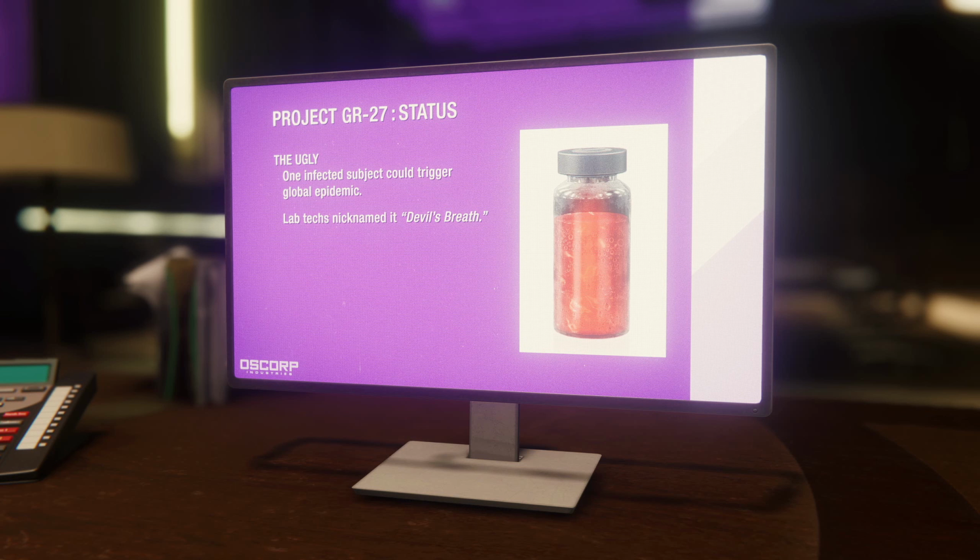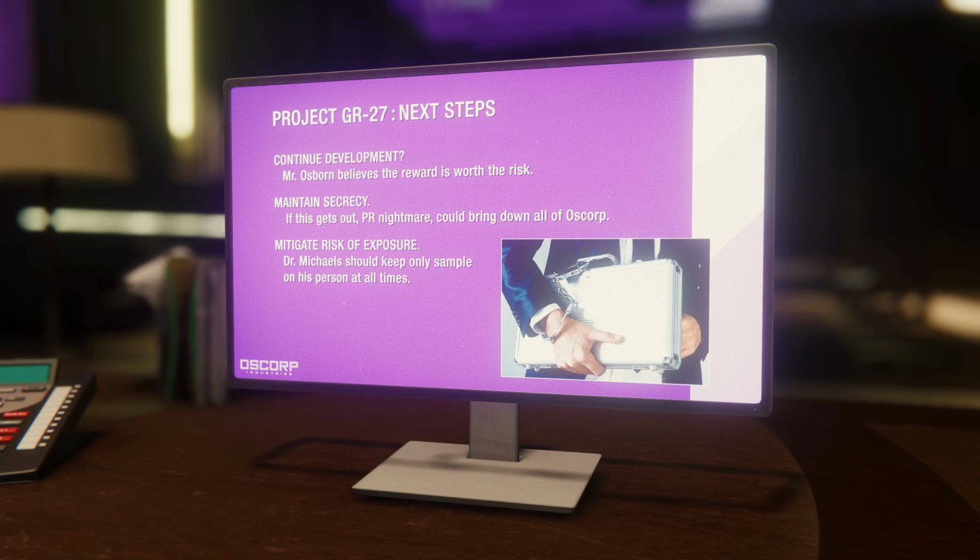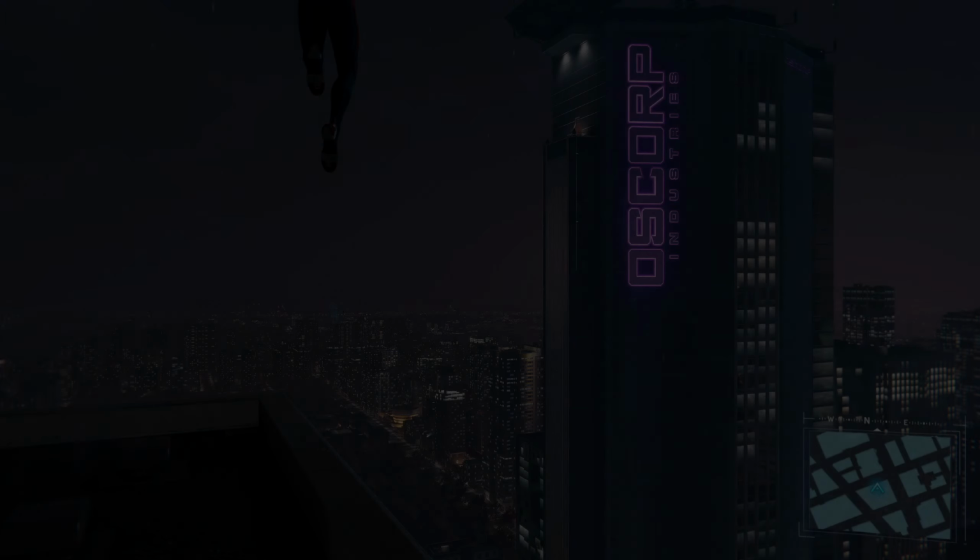GR-27 is Devil's Breath. It's designed to cure diseases, but in its current form, it's like a bioweapon. Whoa, no way. Dr. Michaels keeps the only sample with him at all times. That's why Lee wants him. We find Michaels, we find Devil's Breath. Oh, and then he can blame Oscorp for the release of it and ruin them. Ah, here you go. There's the end game.